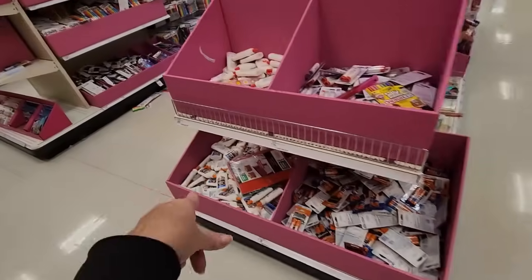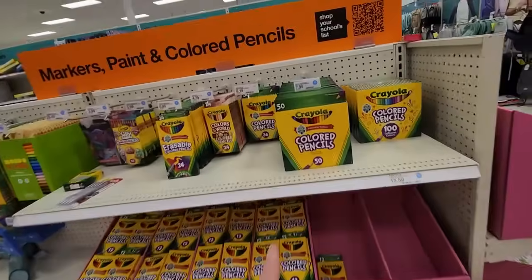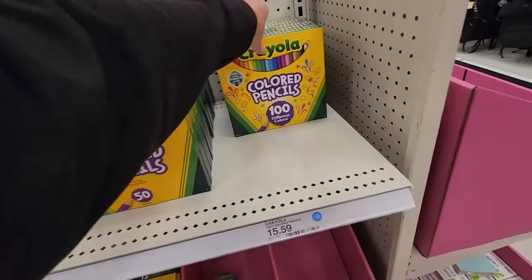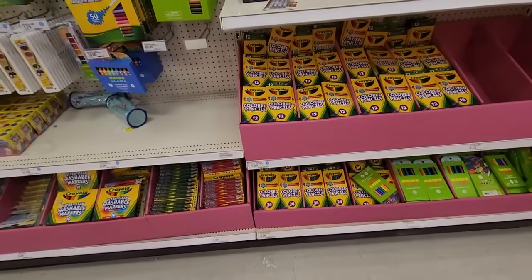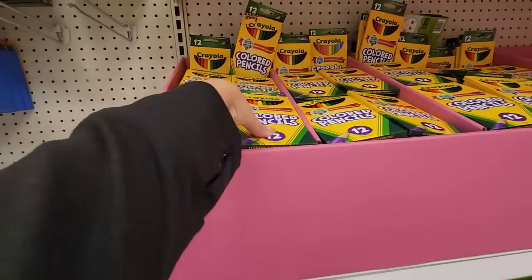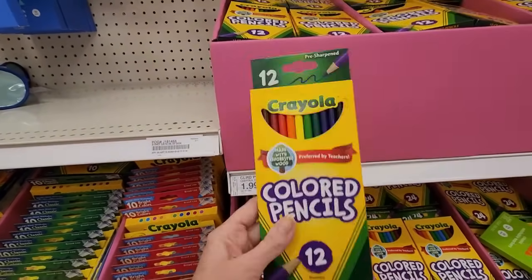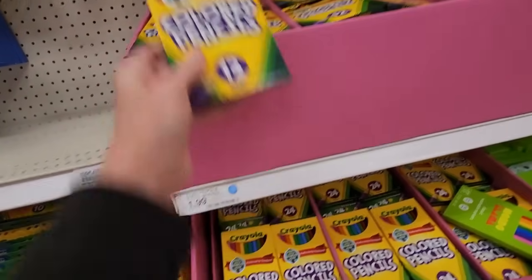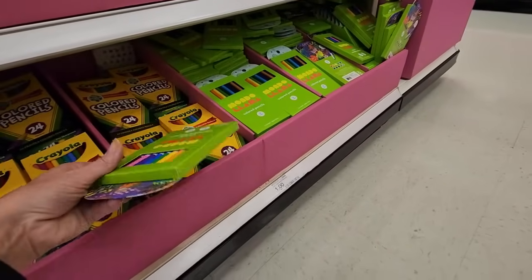Of course we have our glue sticks and bottles of glue. Colored pencils — you can get a big pack of 50 for $7.99, or 100 for $15.59. Their prices are pretty competitive. Now, I think this has gone up — I may be wrong. Were these 12-count? Weren't these $0.99 last year or $0.97? These are $1.99 for the 12-count. I feel like these were $0.99 last year. Or you can get the 24-count for $3.29. The Mondo Llama ones are $1.